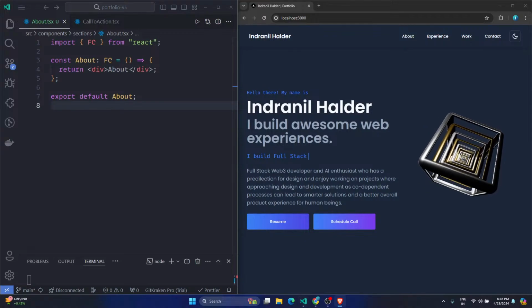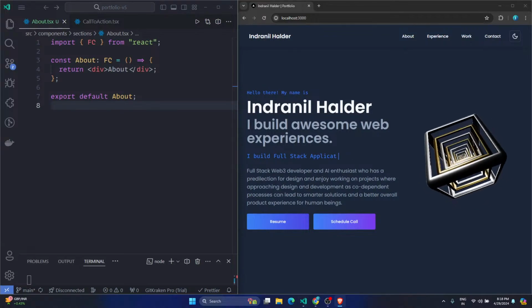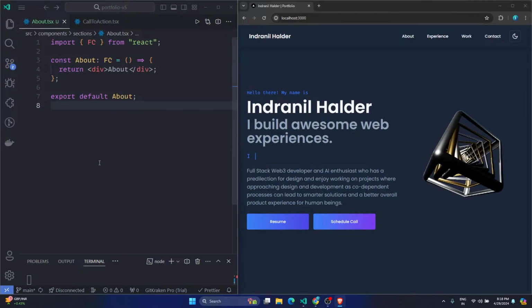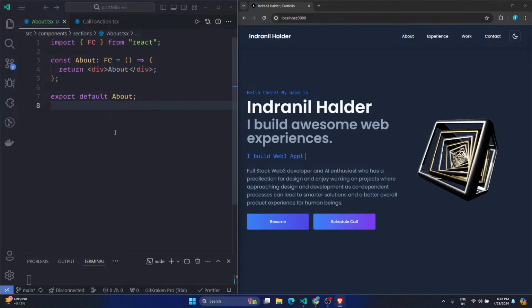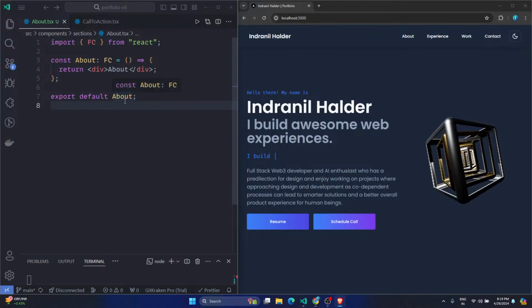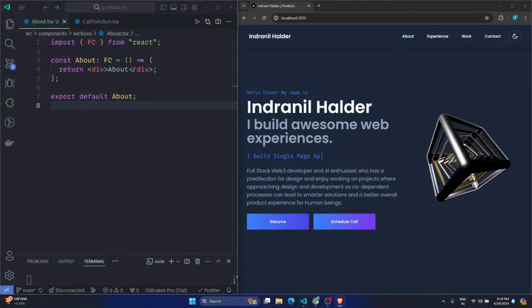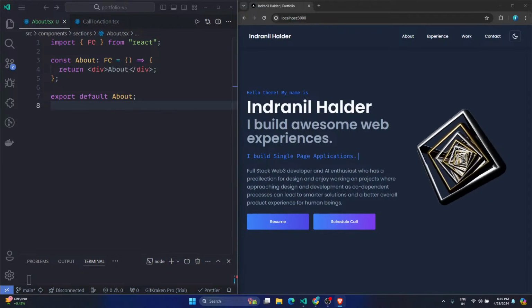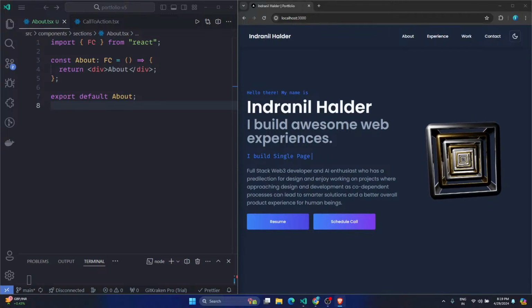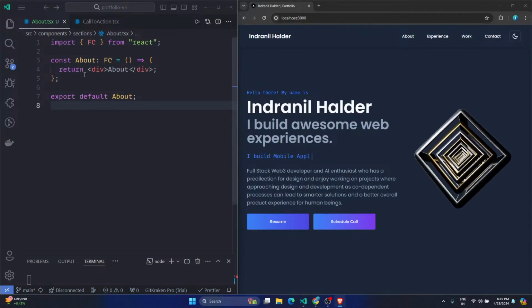And for the about section, I would like to have two columns, and I would like to have a heading component where the heading should belong. So let's do that.